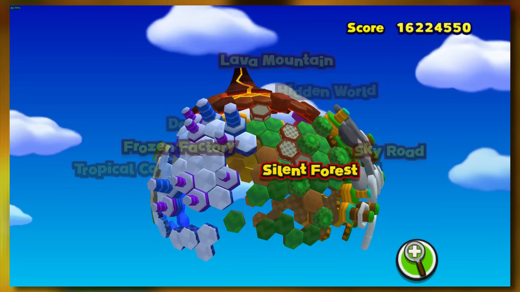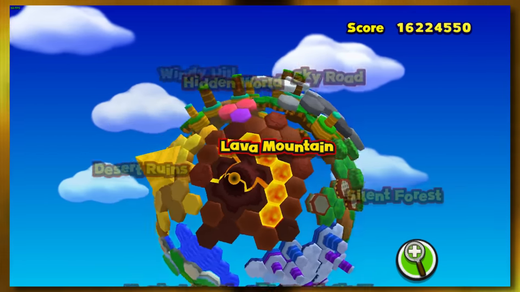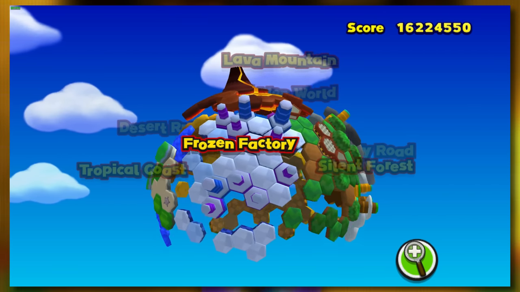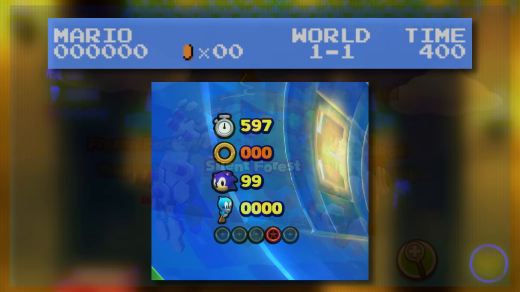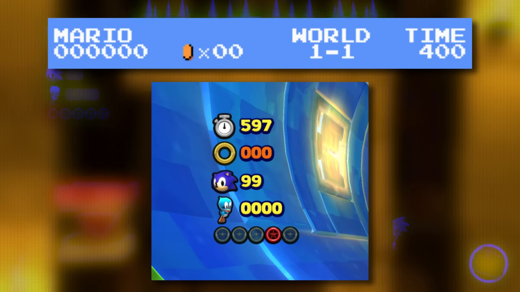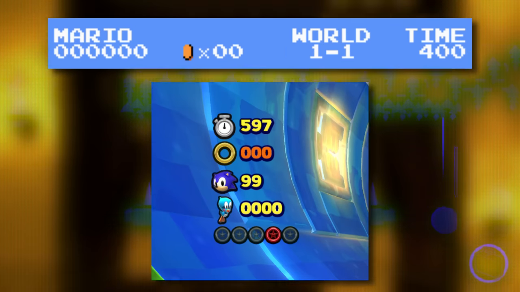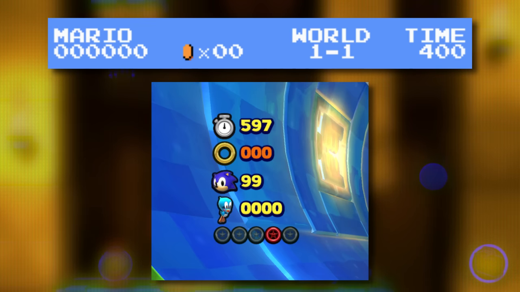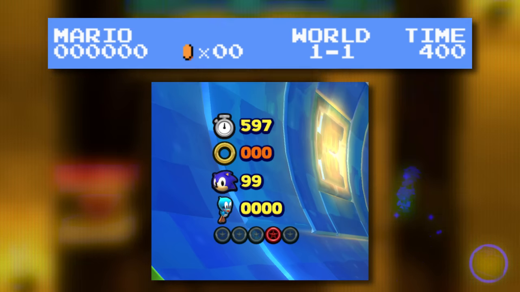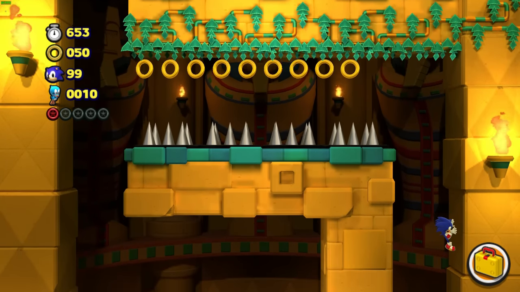The stages in Lost World are based on very simplistic themes unlike most past Sonic games. They are also the exact same themes used on New Super Mario Bros., with the exception of mountains. The timer in Lost World is formatted in the same way as the classic Mario games. Instead of showing minutes and seconds separately, the timer appears only in seconds, and instead of counting up, the timer counts down.